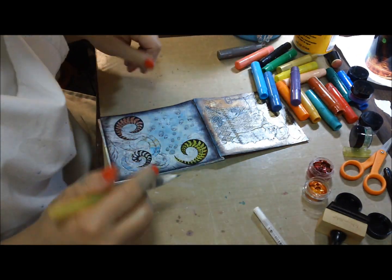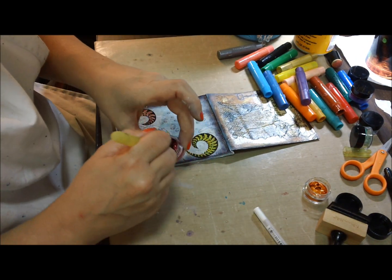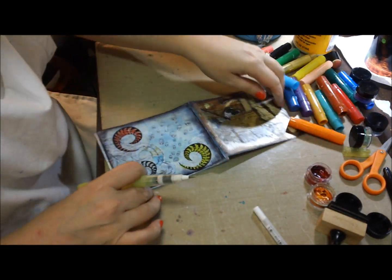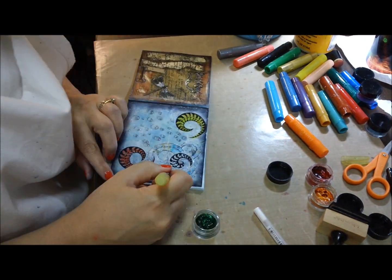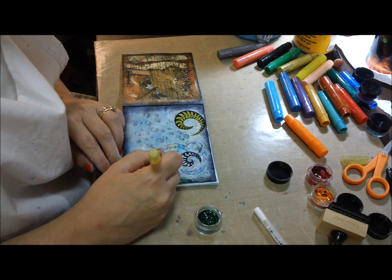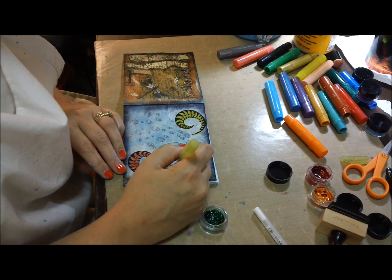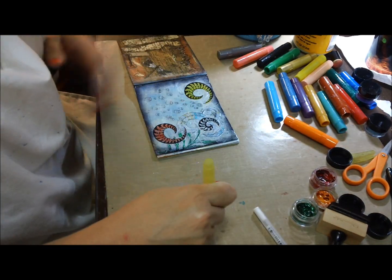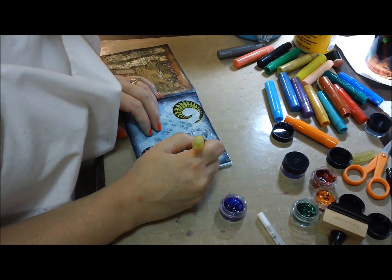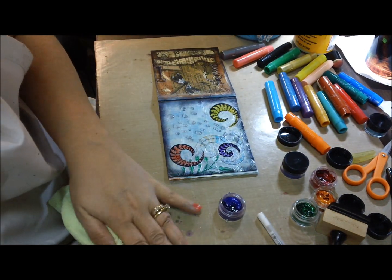Yeah, I'm just adding some color in there. And there are lots of layers of Mod Podge on there. I just decided to keep collaging until it was something that I could live with and still looked nice. And I liked how the extra colors got added on there, but it's hard for me to do these journals because I want to add dimension and big popping layers and flowers and metal pieces and stuff like that. But if I do that, I'm not going to be able to close my pages. So I'm keeping things flat, and it's proven to be more challenging for me than I originally had anticipated.